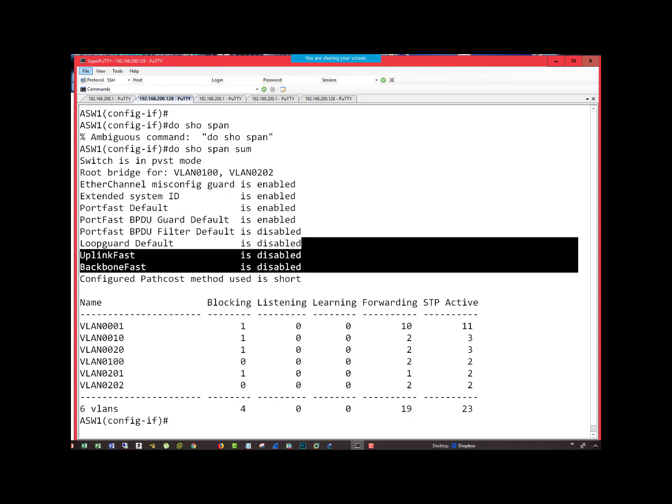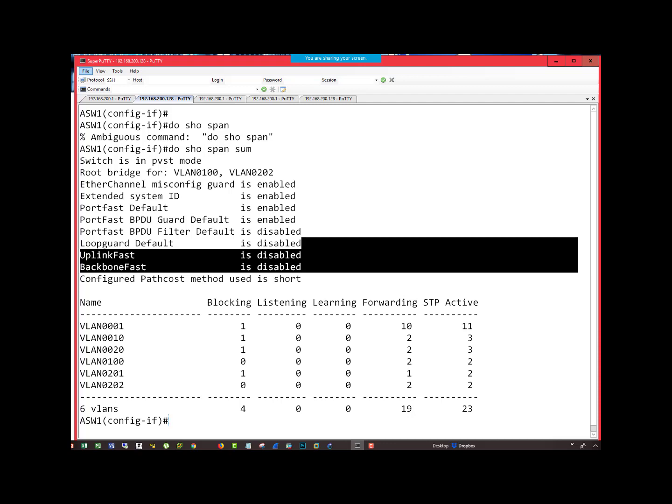Elect the root bridge. On all the non-root bridges, pick your root port based on the path cost to the root, which is a cumulative path cost to the root. 10 meg costs 100, 100 meg costs 19, 1 gig costs 4, 10 gig costs 2. Once we've elected our root ports on our non-root bridges, then we elect our designated ports on all the segments. The designated port is the interface that connects to the switch with the lowest bridge ID for that shared segment. And then the last step is all the remaining ports are blocking. All of the versions of spanning tree use the same basic algorithm.